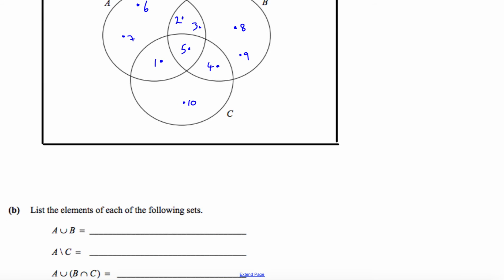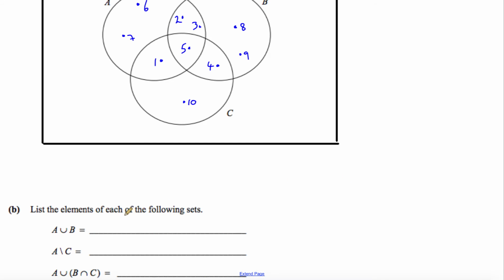Okay, so part B asks us to list the elements of each of the following sets. A union B. So this symbol here means union. That means anything that's in A or B or both. So that would be everything inside the A and B circles. We always list our elements in these brackets.